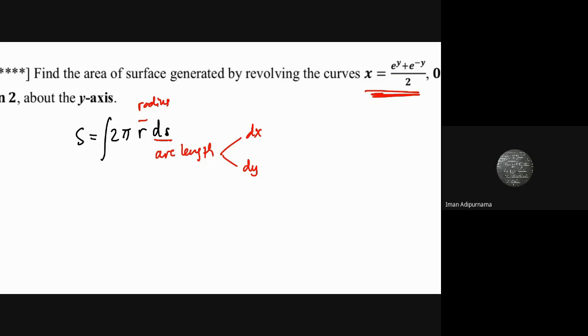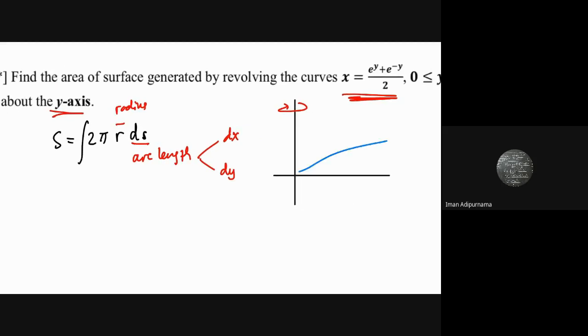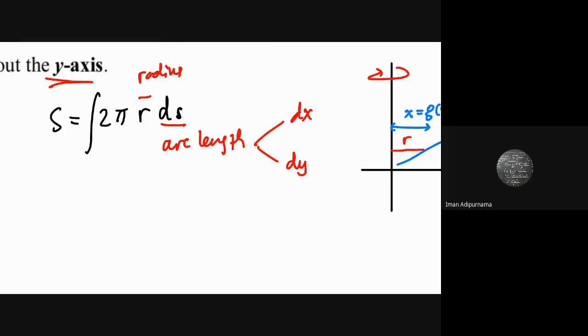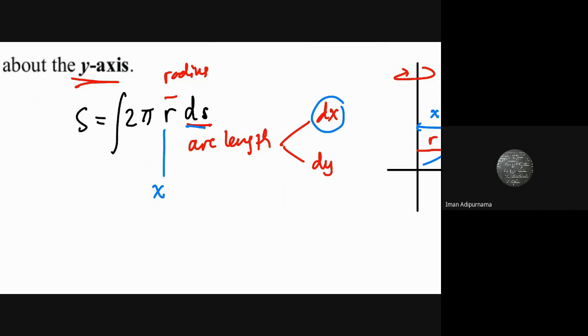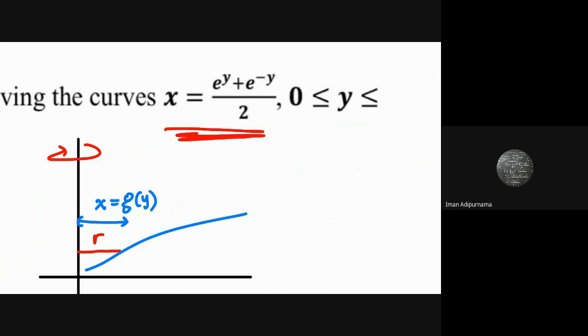For example, let's say we have the rotation about the y-axis like this, we rotate through here. Let's say this is the curve, then this will be our radius. Now we can have this as x, or as a function of y. It depends. If you want to make this x, then we need to make the arc length in dx. If you want the radius to be a function of y, we want to make the arc length in dy. It depends on how complicated our functions will be. If we look at the curves here, they already have y and negative y like this. My suggestion is just to keep that as a function of y. That will be really helpful.